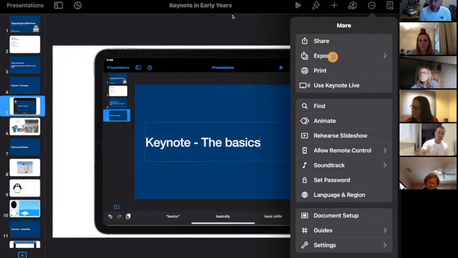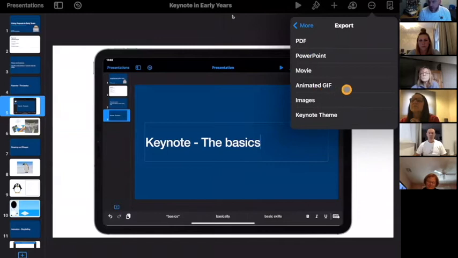The other thing to highlight is the ability to export things that you create in a variety of formats as well. So we'll talk about this later when we look at animation, but we do have the option to export what we create as a video. Now this can be quite useful for the end user as well. If I export it as a Keynote, they might not know to click through slides, etc. If you've created something which models learning, you can export it as a video, which means if you're using Seesaw, you can just upload that as a video, and then the students will just have that play for them on the screen.